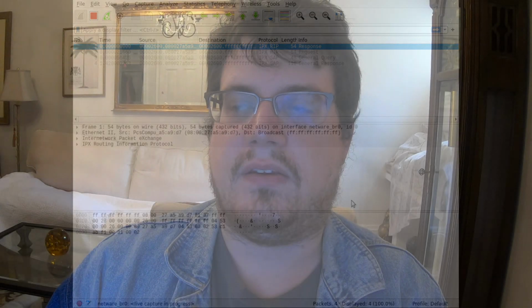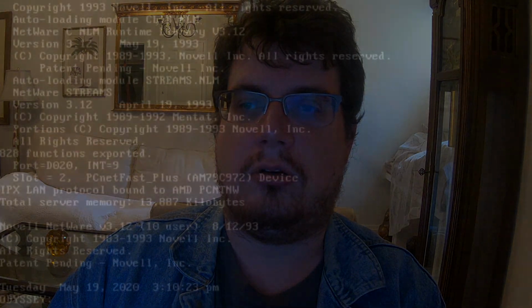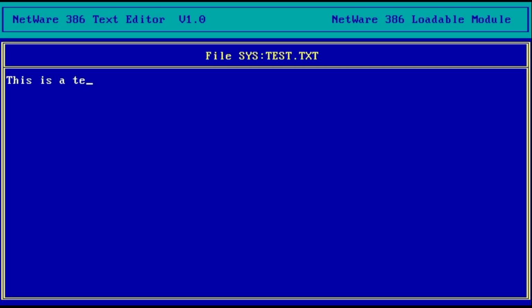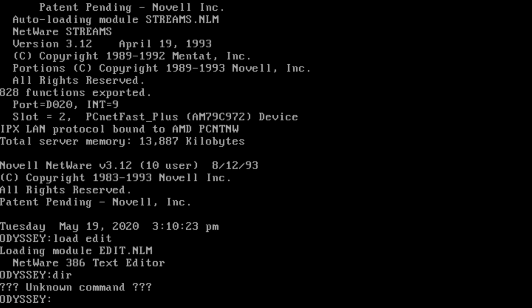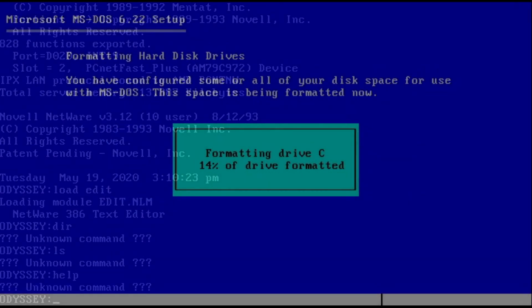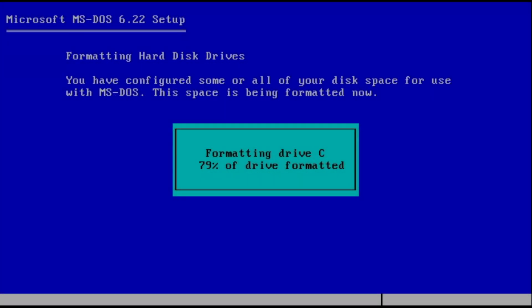Beyond basic setup, it's impossible to administrate a NetWare server from the server console alone. Besides install and monitor, the only tool of a user interface is edit, which doesn't even provide a file listing. Likewise, dir and similar commands simply do not exist. For that, we would need to move to a client system with the Novell NetWare client installed.